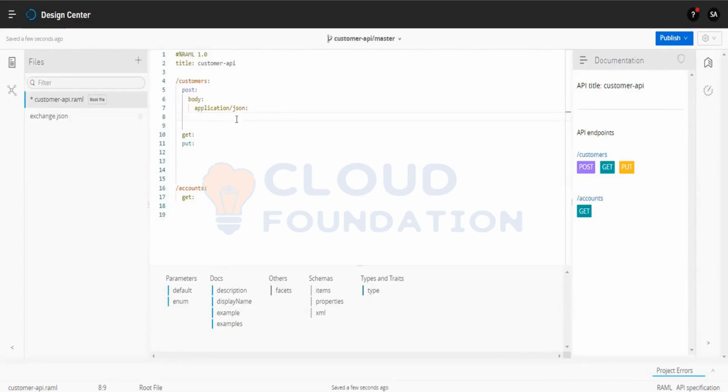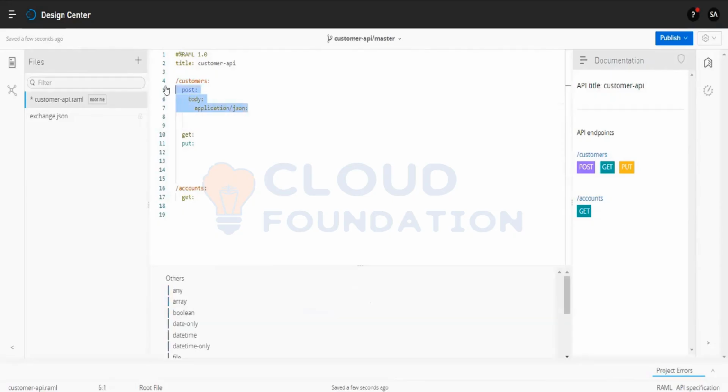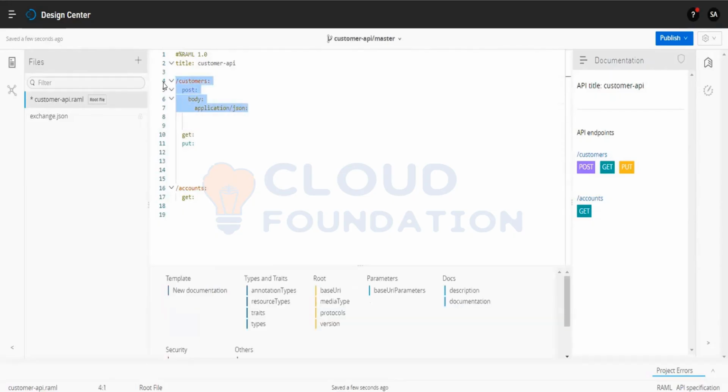Now here, if you observe this snippet, these 4 lines, focus on the 4 lines. What do the 4 lines indicate? There is a customer resource there. The HTTP method post means this is used to create a new customer, and the client can post the customer information in the body.